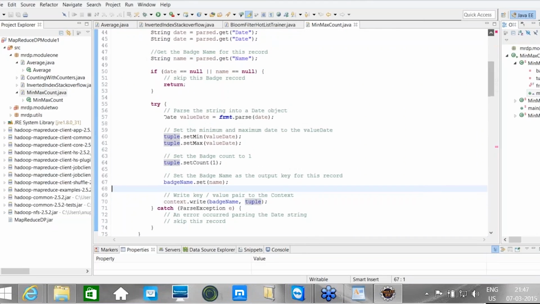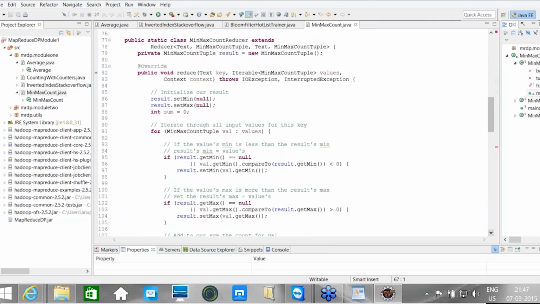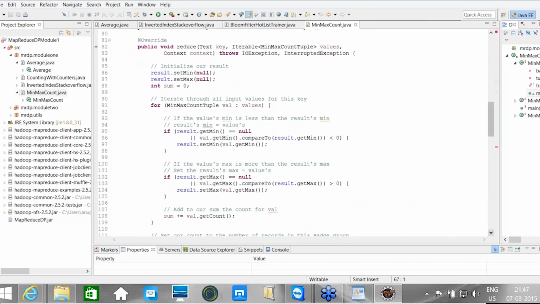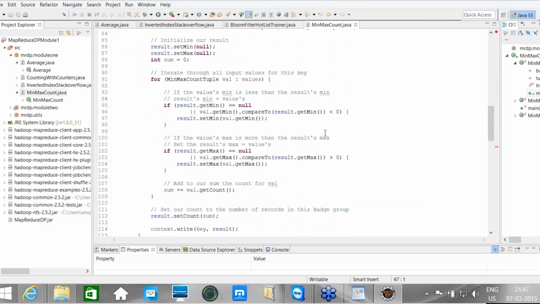So for each data input, what the mapper is trying to do is it's setting a value date, the minimum date for the value, that's what we wanted, and the maximum date for the value, and for each of these it's setting the count to 1. Okay, and this whole tuple is going to be output as the value for the badge name. So the grouping on the reducer side will happen on this badge name with all these 3 values, min, max, and the count, going to the reducer side.